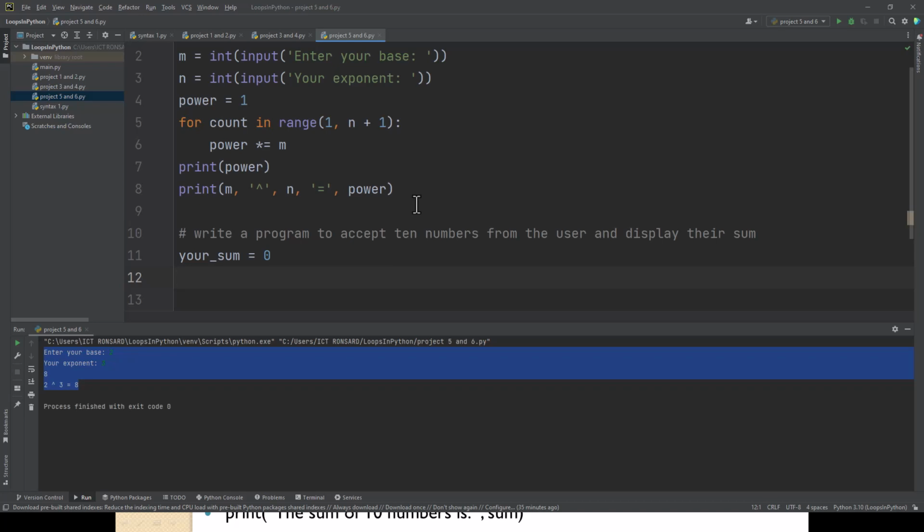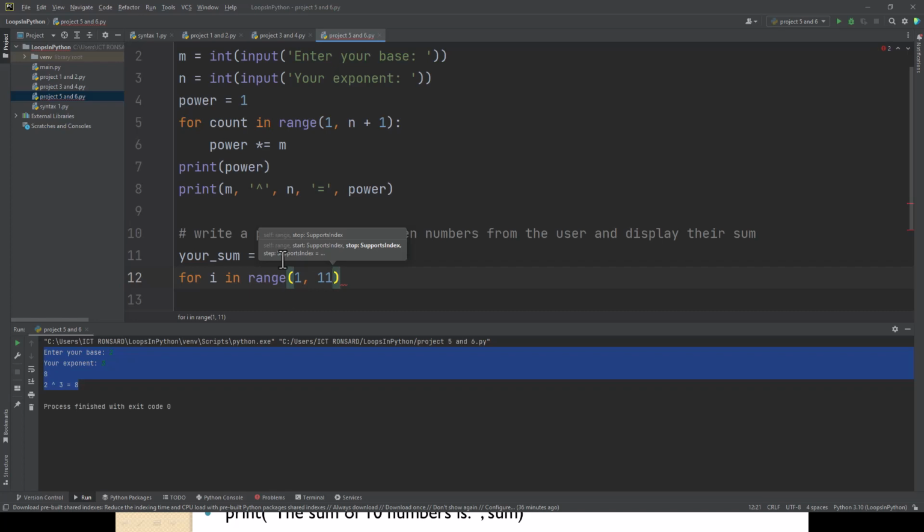Now these types of questions are kind of similar, because here we were looking for power, so we declared it as 1 at the initial stage. In this case, we're dealing with multiplication, so we initially assign 1 to it, but when we are dealing with summation, we initially assign 0 to it. So now we're going to give a range. So the range is for i in range. Since it's 10 numbers, we can start from 1 to 11. That is our range.